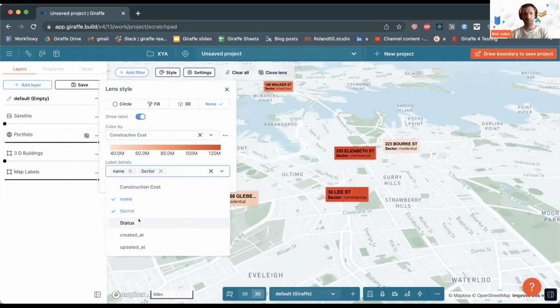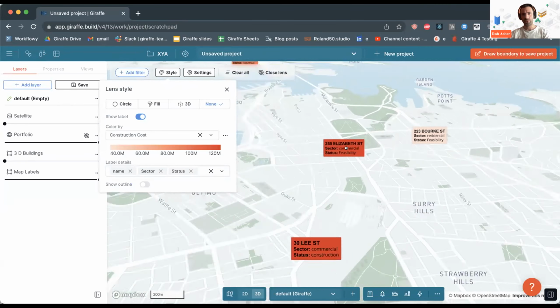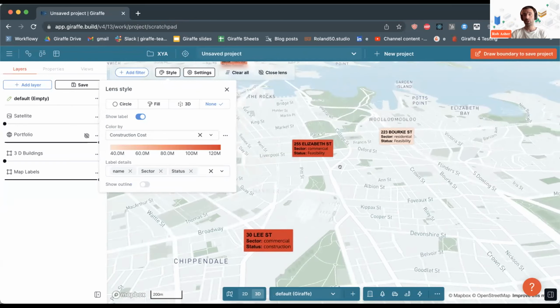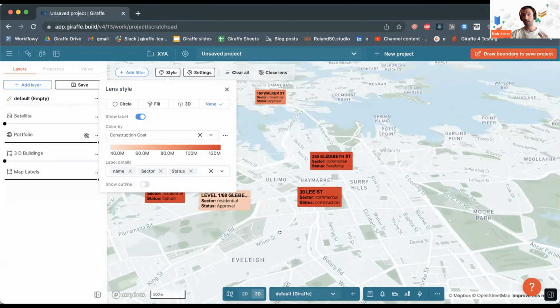And I'll just increase the label, more detail on the label, so you can see now each of my projects by sector, by feasibility, and it's colored by its construction cost, so we can see where our capital's gone. So hopefully some ideas are percolating about how you can use different data sets and tell different stories with Lens in a very, very flexible and simple way. The onboarding for this is literally a couple of minutes.